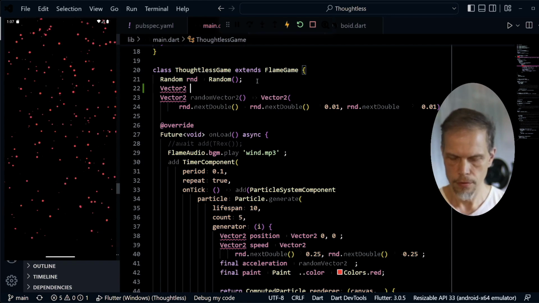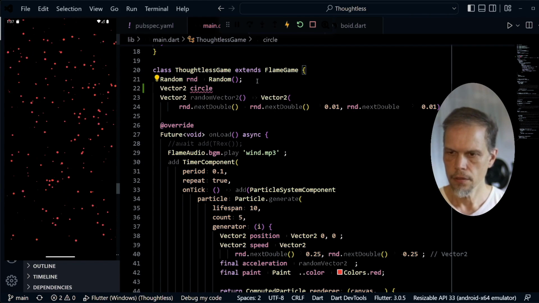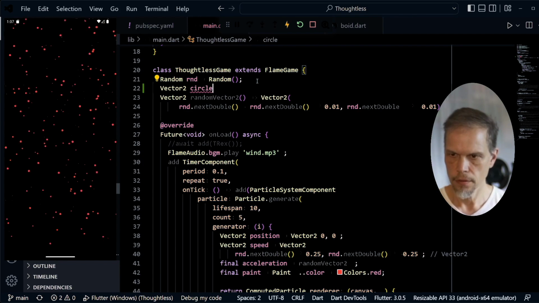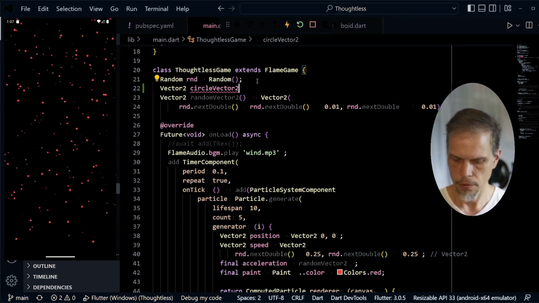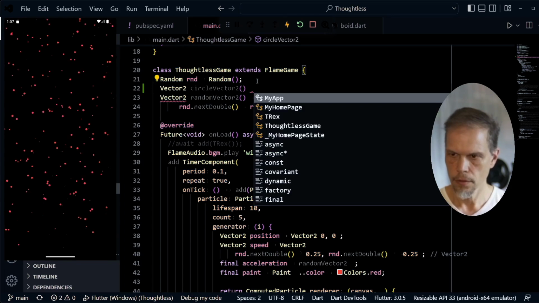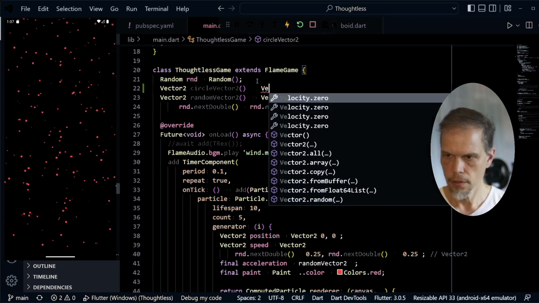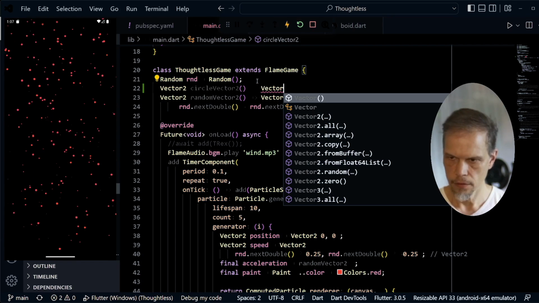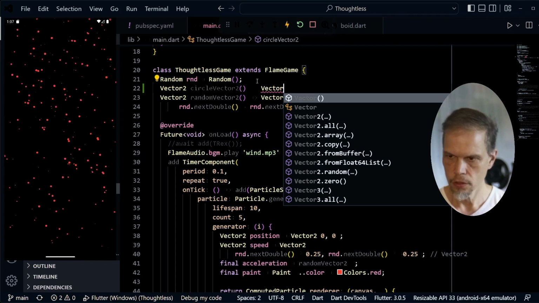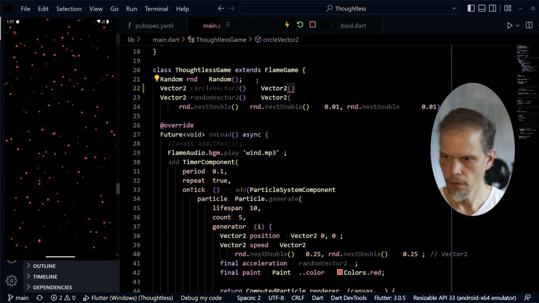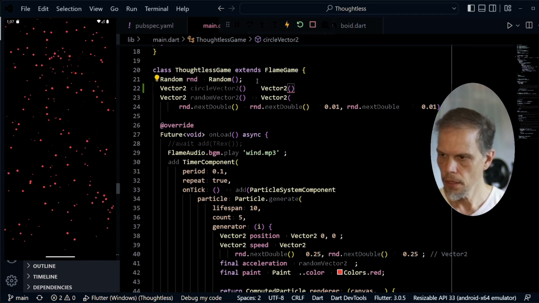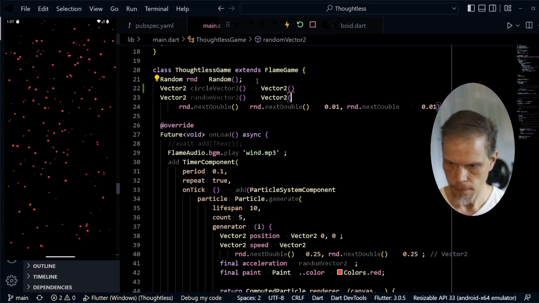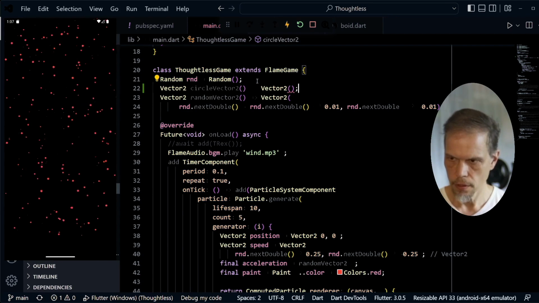So a circle vector 2, which is vector 2, but depending on the angle.